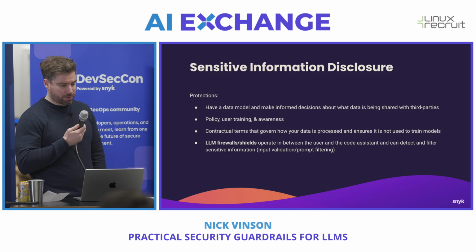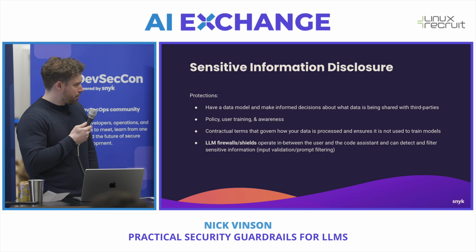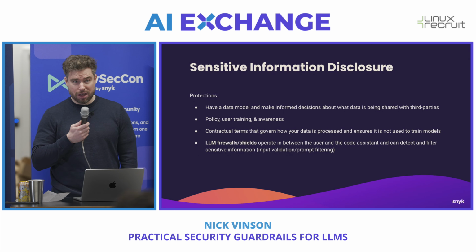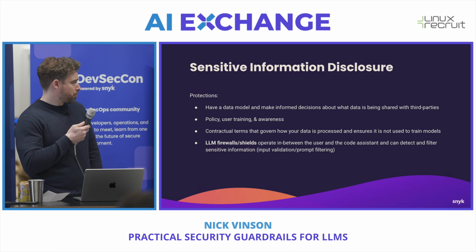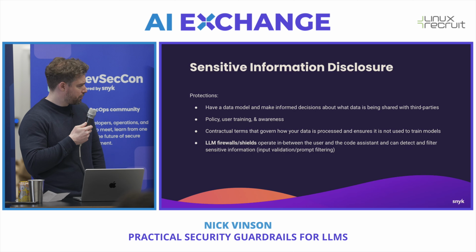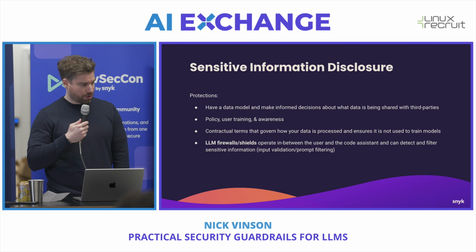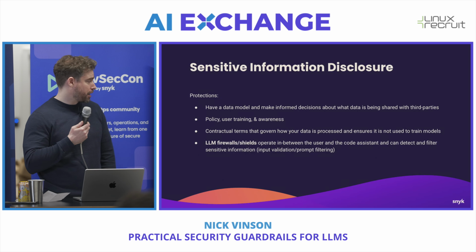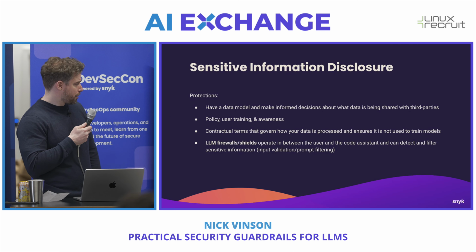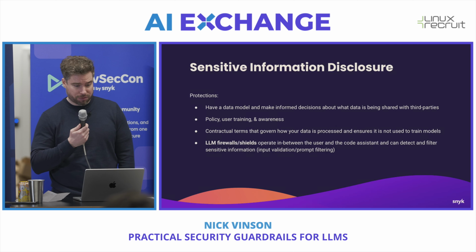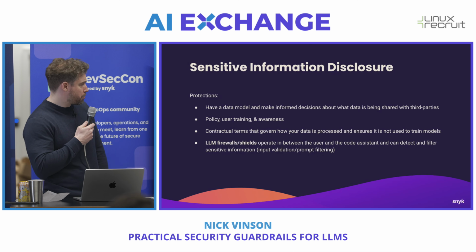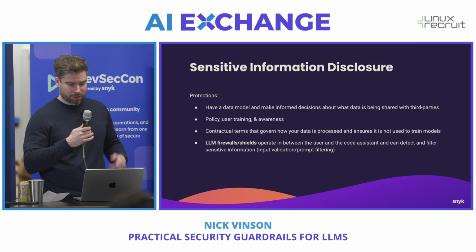practical things you can put in place are what are being referred to as LLM firewalls or shields. Essentially, these operate in between the user and the prompt, and they're filtering input. An example could be your security team has put one of these firewalls in place and has configured it to identify and filter out any credit card information that any of your users may be trying to put into that prompt. This can be used for output validation as well. So this can also be used when you're building LLMs into your products.